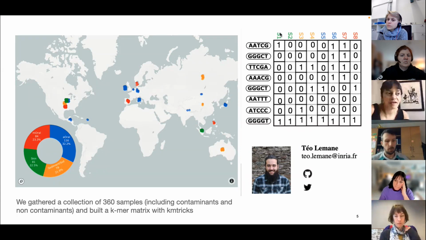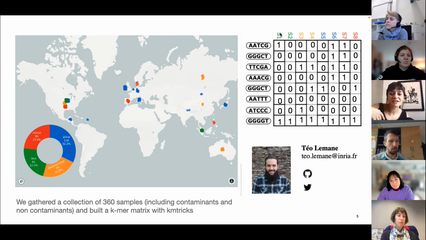Yeah, no, that'd be super interesting. By the time I started working on this, it was the beginning of my PhD, and I was struggling to understand what I was doing. So I remember we gathered this collection of samples 2 years ago. But now the Ancient Metagenome Directory has a lot more samples, which of course are going to make the whole microbial source tracking problem much more interesting.